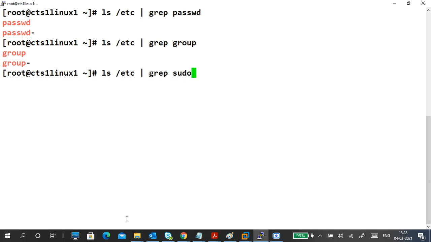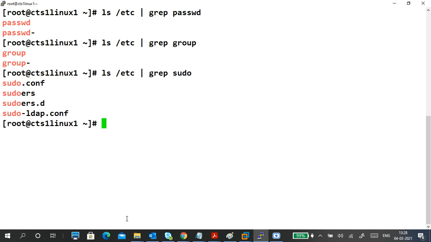If I put only sudo, you will get a lot of things. See, sudo.conf, sudo.d, sudo hyphen lf config. The pipe is very important. Grep command is also very important, to display the lines, patterns, and all kinds of stuff.